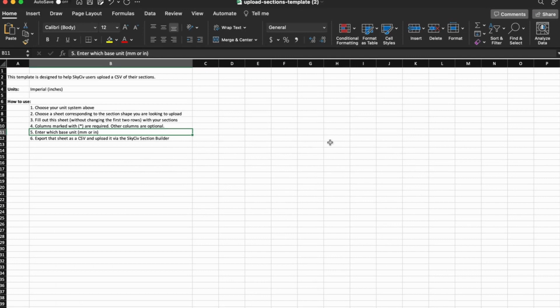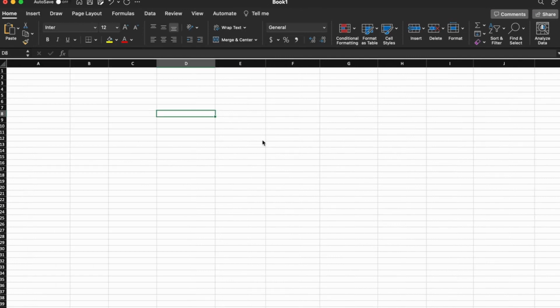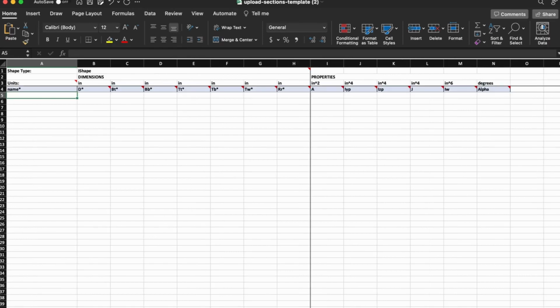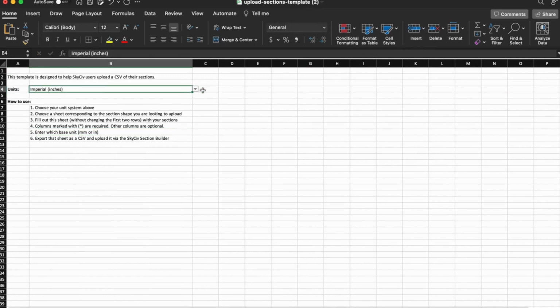So what we'll do is we can go over here, and we will go to I-shape. For shape type, units, I'm going to change this to millimeters.